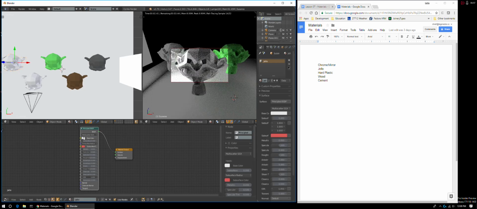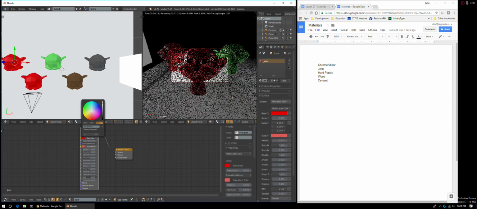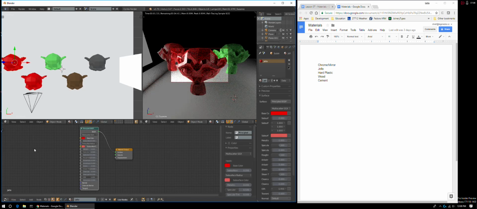So now we kind of have seen subsurface. If we crank that all the way up, you get kind of a see-through, but Jello is really just see-through. So this option down here is transmission, and if you watch what happens if you transmit all the light that's going through, it means light comes through the object. Transmit 1 means that I'm going to let all the light through, and so you can kind of see if you look closely, it's really letting a lot of the light through.